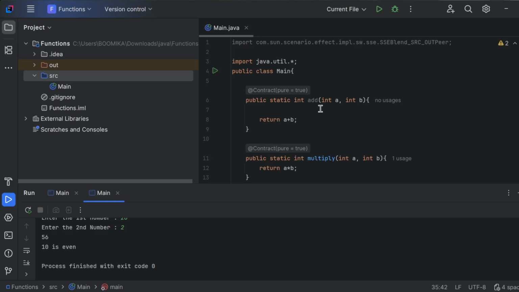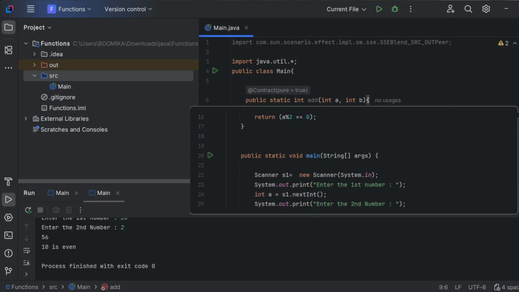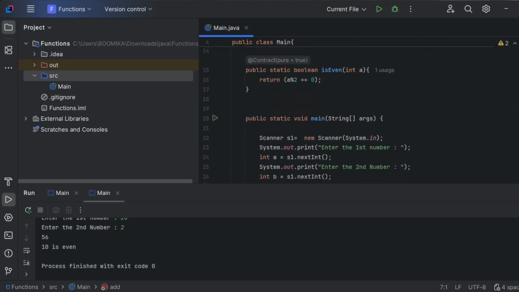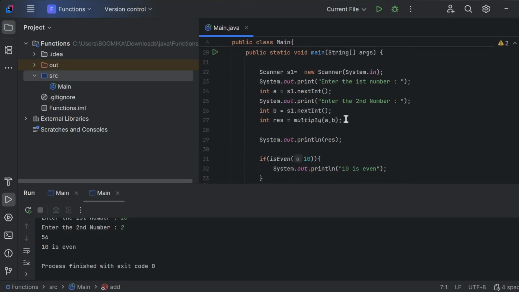So one more thing is there, that is no parameters and a return type. That means we don't need to give any value inside this parameter and we will return something. So the main thing is that when the function returns, you have to store it in a variable. For example, let us go down here. So here I have stored in a variable.